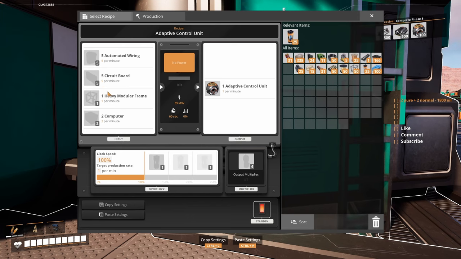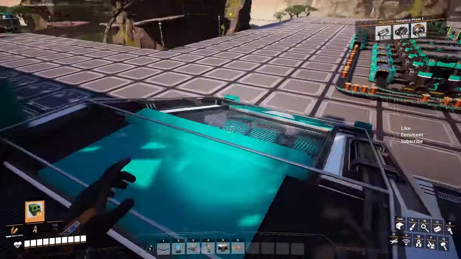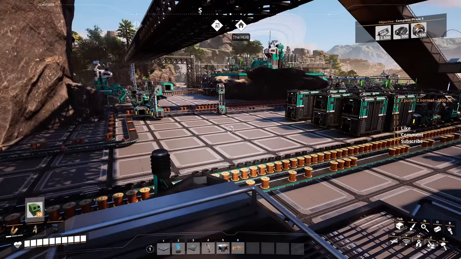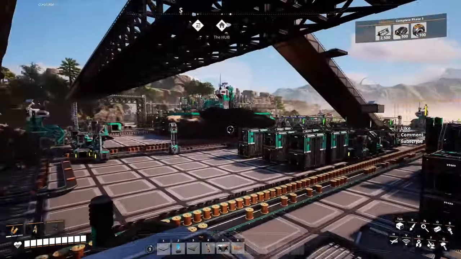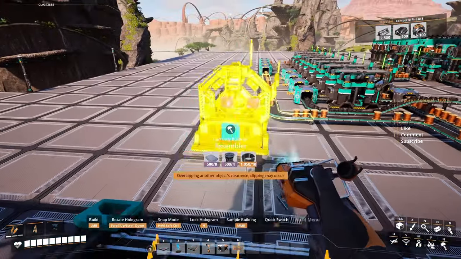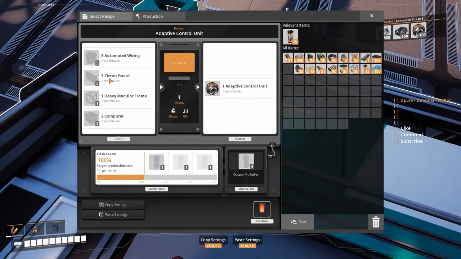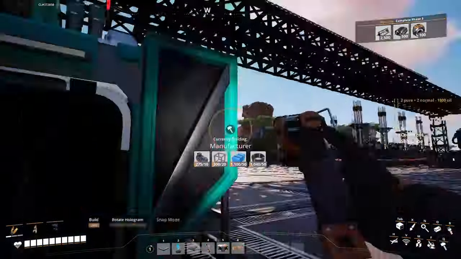Computers, heavies, and circuit boards. I'm not sure I wanna make it for our needs as well. I would like to have a dedicated line for this guy. That means only the automated wiring is gonna get grabbed from there. But you know, this boy is gonna live in here and he's gonna make, I don't know, segments for this boy and for the computers as well. The computers, I think they're done in a manufacturer.